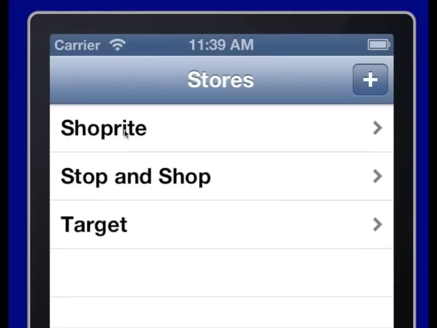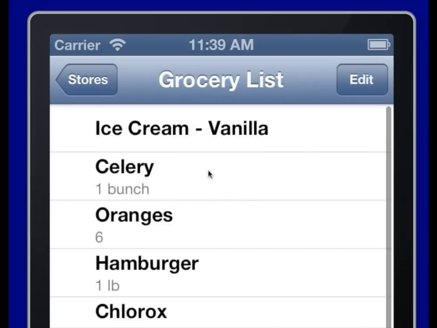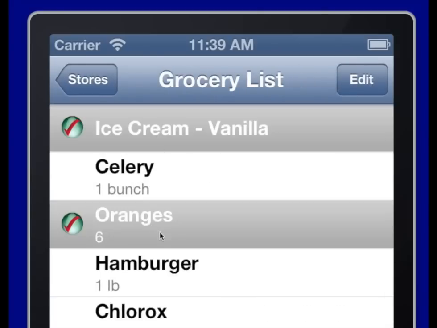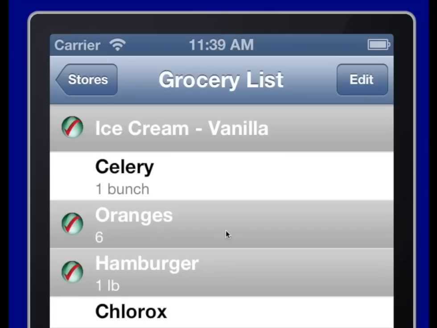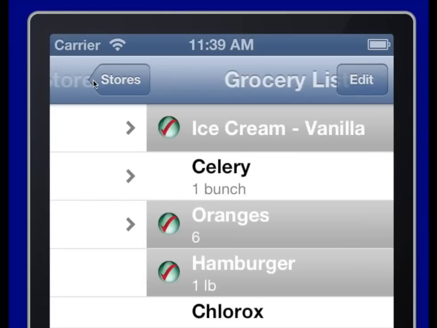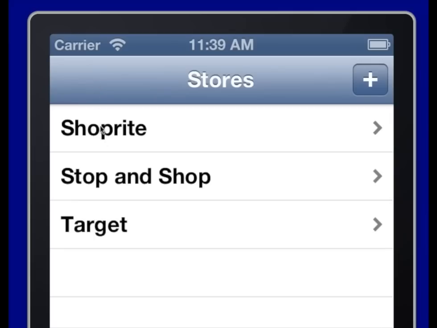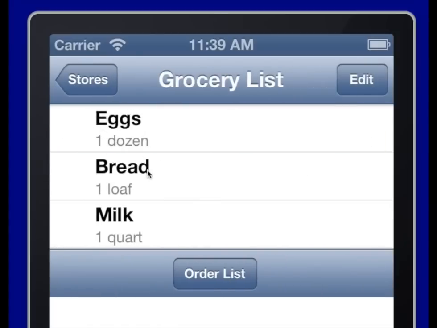The first screen we come to is the stores that you have lists for shopping. The list might look something like this, where you go through and shop for different items, and as you notice, it may be in an order that's not the order in which you're shopping. So let's take a look at how we might order this as we shop. Let's take a look at a smaller list so you can see it on your screen better. Okay, we're going to buy these three items, but we want to get them in the proper order.